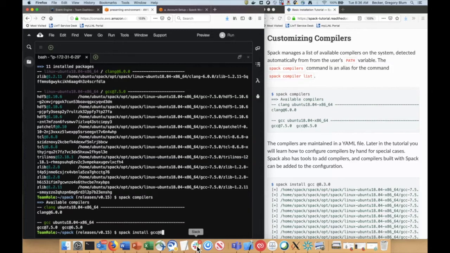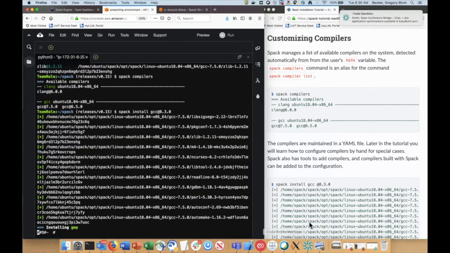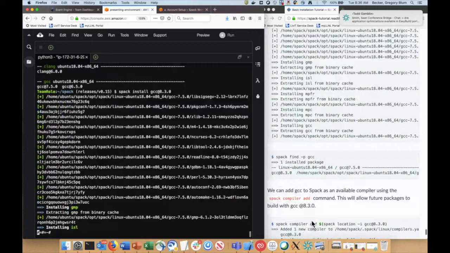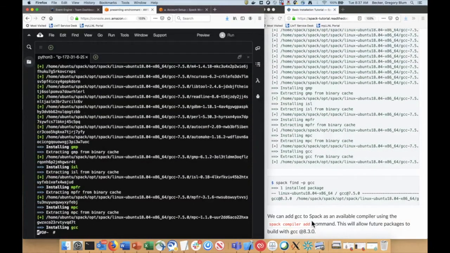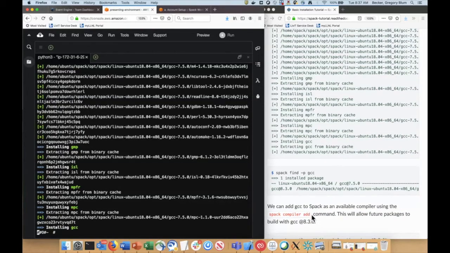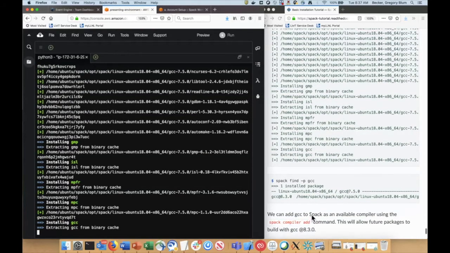So we'll install GCC at 8.3.0. That'll take a second because GCC is another large, complicated package.